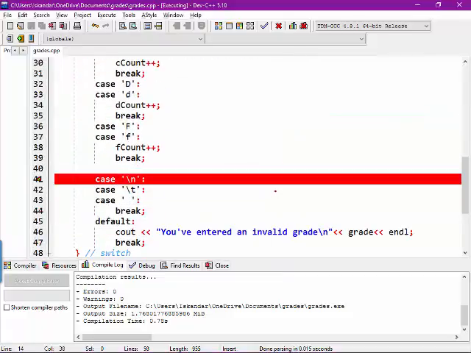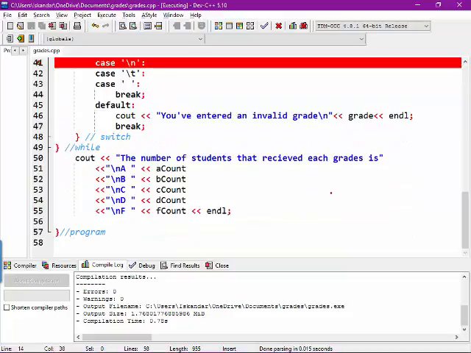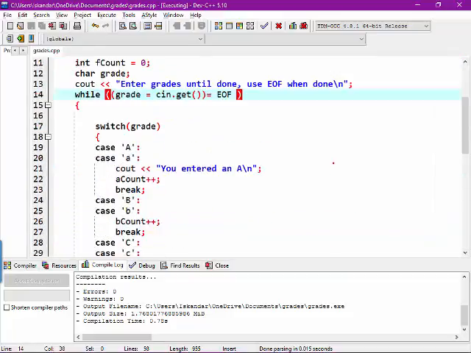Okay. With that said, I didn't get this code to work, so I don't expect you to get it to work. The problem, and this is not unusual, is this statement right here, this cin get does not operate the same as the cin get in Visual Studio.